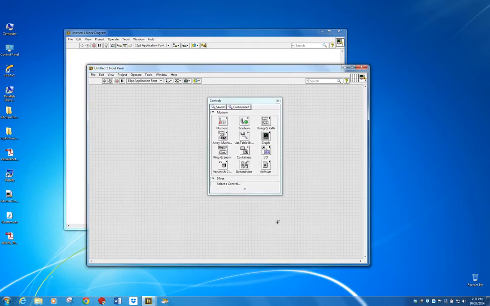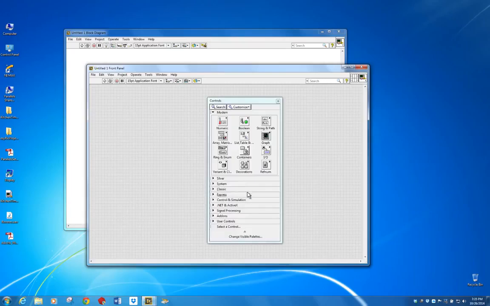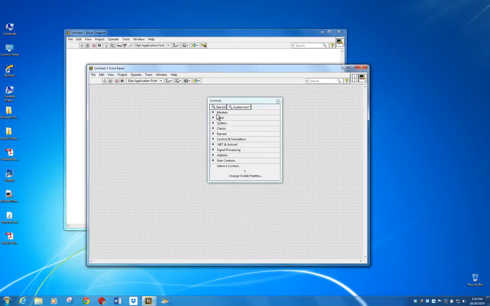I'm looking for something like a dial, and here you're seeing that in the controls palette, there are many subpalettes: modern, silver, system, classic, add-ons, user controls, etc. Maybe I'll mention that the modern, silver, system, and classic subpalettes, my understanding is that those names refer to basically the styles.